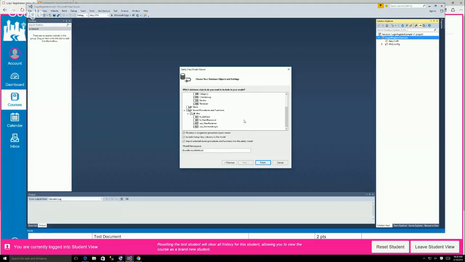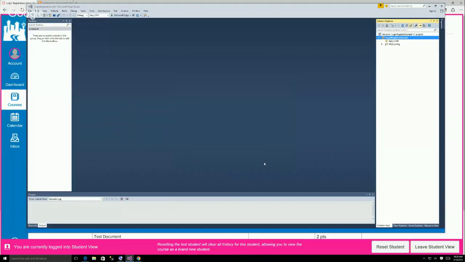SP is usually a system stored procedure. So is that all we need, and then we should hit finish? That's all we need for this. Basically we need the reviewer, the check-in log, USP new reviewer, and USP reviewer login, and then do finish. So it's irrelevant if we don't have the two? Right. I think the reason you don't have them is you don't have permission.